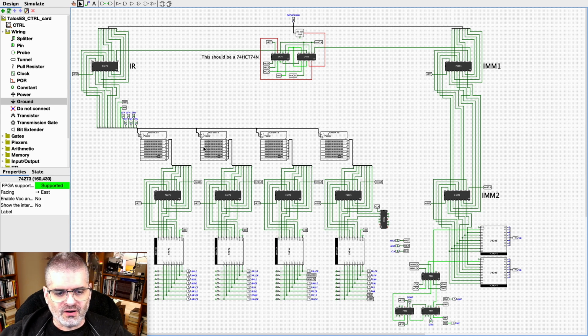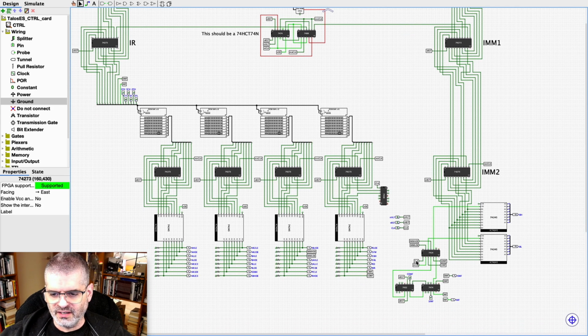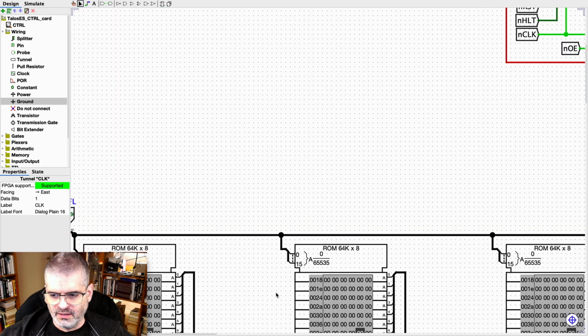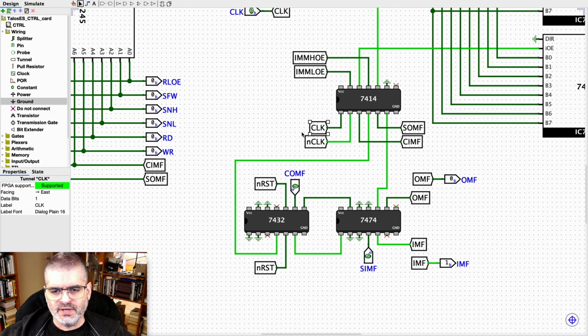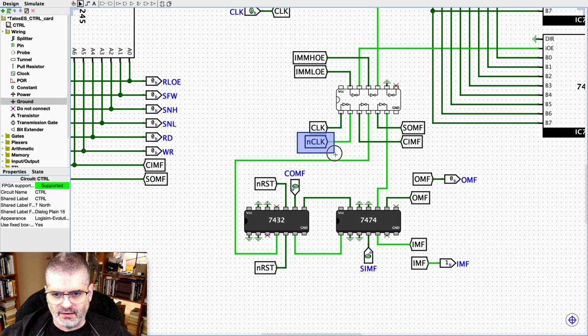And the internal clock of the control card, as you can see here, here's the main clock. Let me increase the size so you see it. This card will get the main clock here as input, but then it will invert it. This is an inverter. It will invert it and we will get the N clock, or the negative clock.